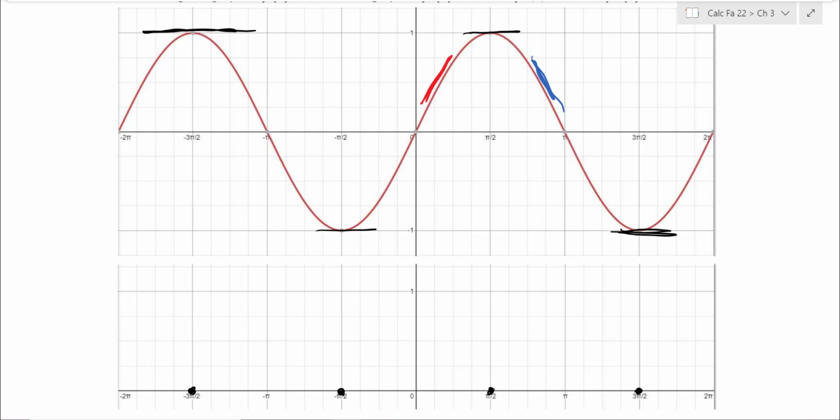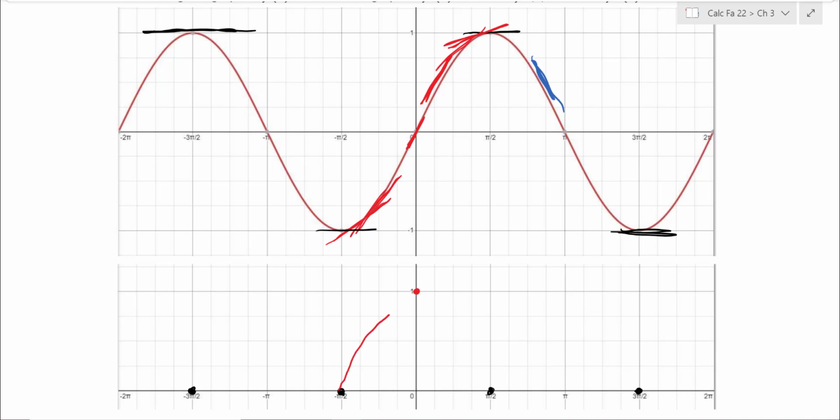But the idea, again, if we do look at some different slope lines here, we're getting steeper, right? We're going up, increasing towards, right here is going to be a slope of about 1. And then as we move up towards pi over 2, you can see that slope start to decrease again, or level off towards 1. So where we have our highest positive slope in this piece from minus pi over 2 to pi over 2, we're going to get a slope of about 1. But we know everywhere in there we've got a positive value for our derivative, because all those little red pieces would have positive slopes.